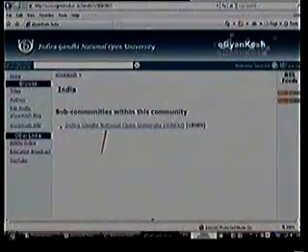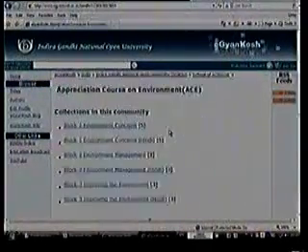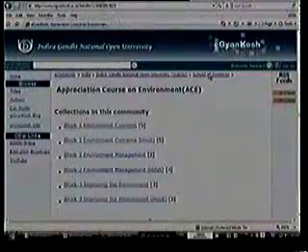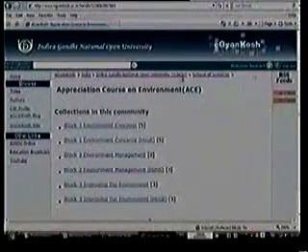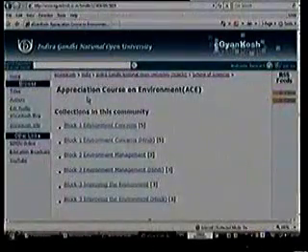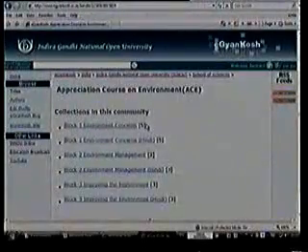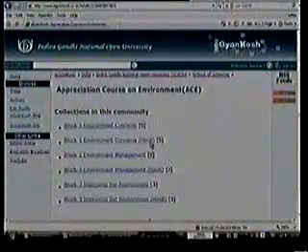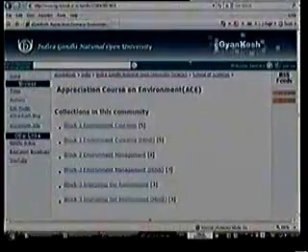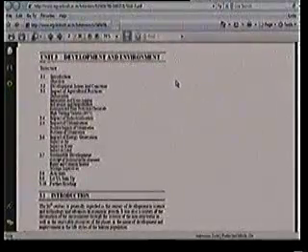Then you come to Indira Gandhi Open University, and similarly go to School of Sciences. You can see the cursor, and then the course materials are there. You will find environmental concern, block 1 in English and block 1 in Hindi, block 2 English, Hindi, and so on. If I click it further, you can open the unit and see it.